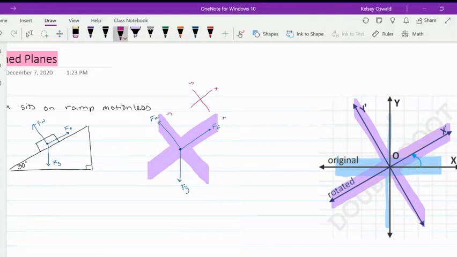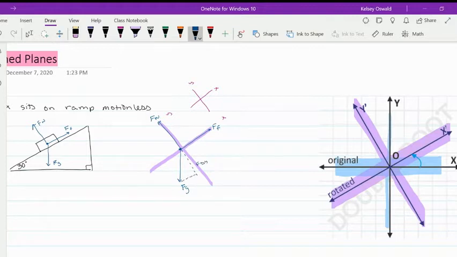Okay, so the reason why this is really nifty is, here, let's get rid of those, is that now we can start applying some different values to this body diagram. We have our force of gravity at an angle in relation to this new axis. What we can do is continue on down opposite of our normal force. Okay, so that will tell us our y component of our force of gravity because that lines up with our new y-axis.